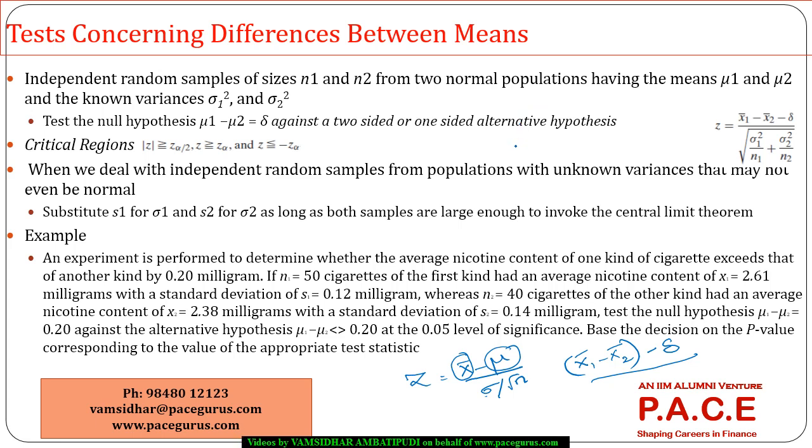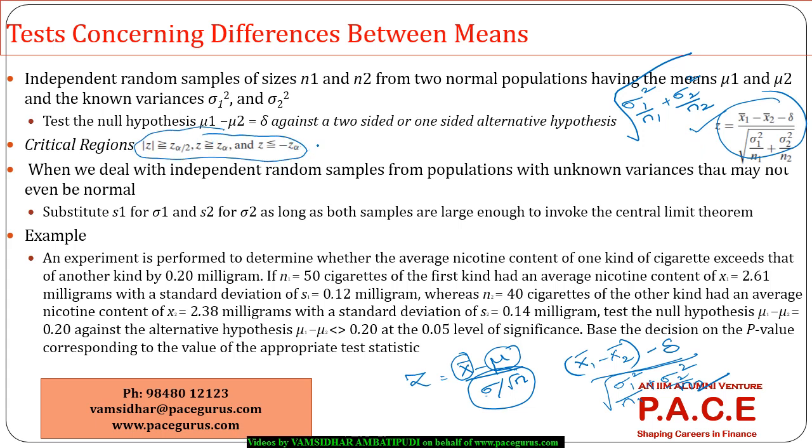Now I have two samples. So if I want to find out the standard deviation of it, first I have to compute the variance, sigma 1 squared by n1 plus sigma 2 squared by n2. The variances can be added. The square root of that will become my standard deviation. So sigma by root n will get translated into the square root of sigma 1 squared by n1 plus sigma 2 squared by n2. So this is what will be my Z value. Depending on whether my alternate hypothesis is two-tailed or one-tailed, I'll use these critical regions to decide whether to accept or reject the null hypothesis.